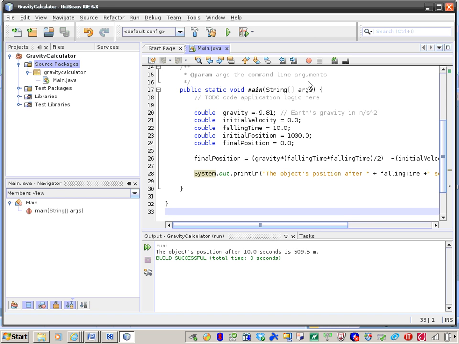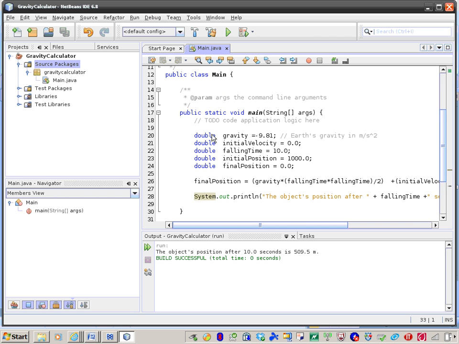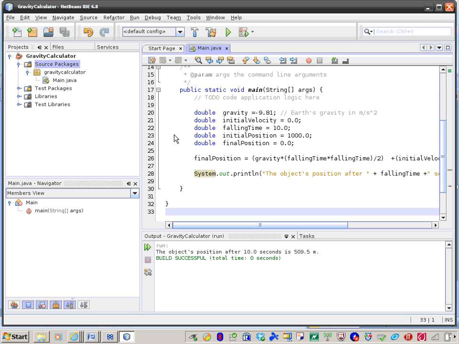But this gives you a sense for the process you're going to need to go through to create a Java project in NetBeans, compile it, link it, run it, and be able to complete your assignment, because all you'd have to do at this point is copy the code and paste it into your assignment, and then copy this output that we have right here and paste that as well into your assignment, and you'd be done.